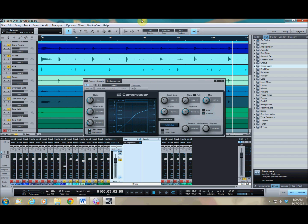I know it was subtle, but as I was raising that release time, the sustain of the kick and snare slowly disappeared as the compressor was holding on to the signal a lot longer. And it made it more of a tighter sound. So that gives you an example of what a compressor can do in the various settings.